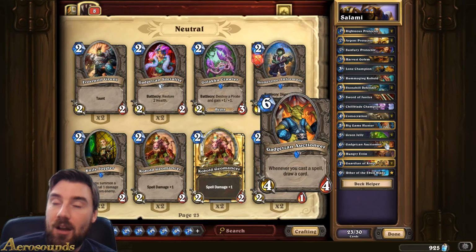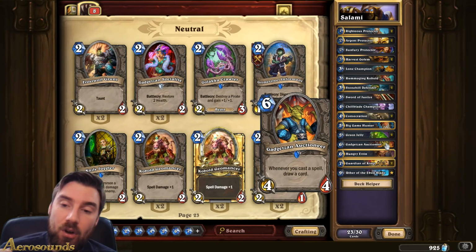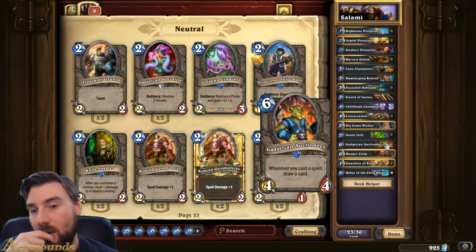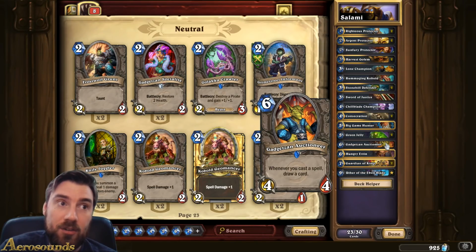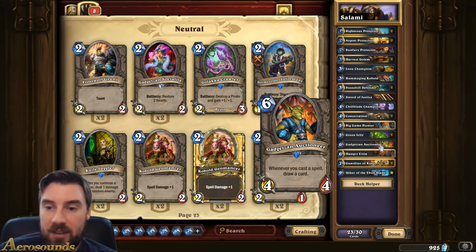Gadgetzan Auctioneer, again, is one of the best cards in the game, but it doesn't fit in this deck. You need to have it in a deck that has a lot of spells that can draw cards. Now this deck isn't really the sort of deck that we want to be going for with that. It works better in the Rogue class or the Druid class, when you can play some really low cost spells and draw like 4 or 5 cards in a turn. So we'll take that out, but don't disenchant this card. It is a very good one to use for other types of decks.